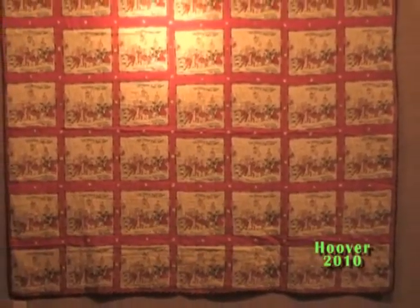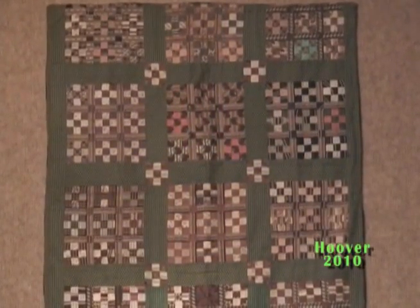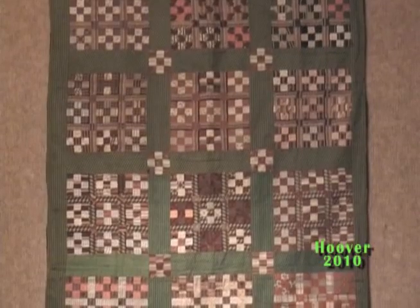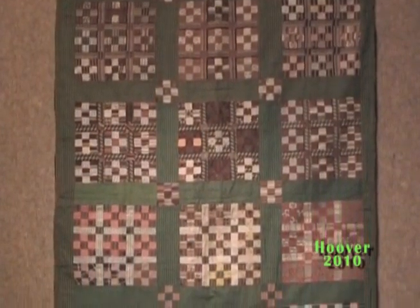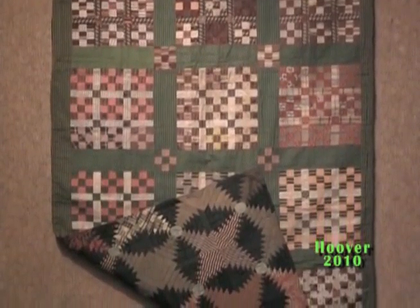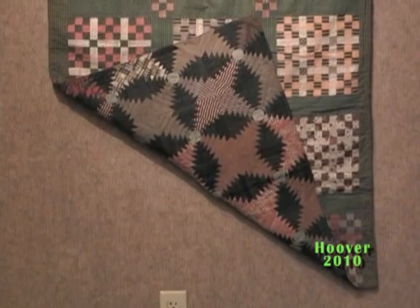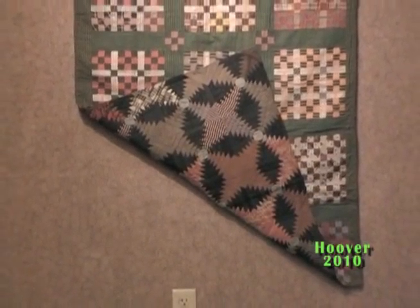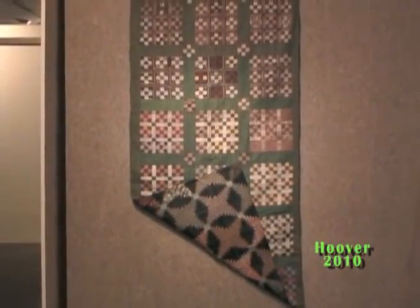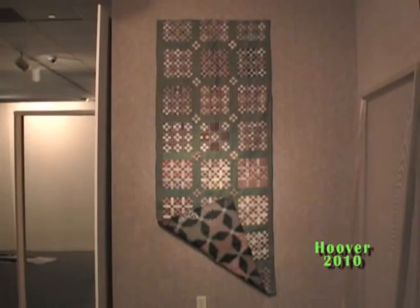This quilt, made between 1860 and 1880, is called a hired man's size because of its dimensions made to fit narrow beds, often intended for itinerant farm workers. This quilt is unusual and rare because such quilts rarely survive the wear and tear. The nine-patch within nine-patch is reversible to a pineapple log cabin pattern. The nine-patch pattern is a simple square equally divided into nine equal parts. The pineapple log cabin quilt design is a variation of the log cabin design, among the most popular and easily recognized quilt patterns.